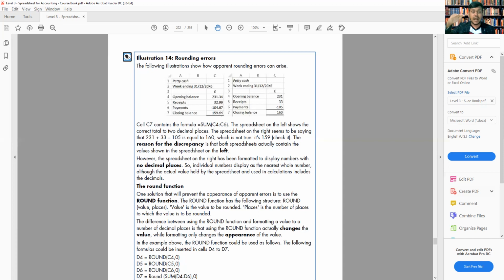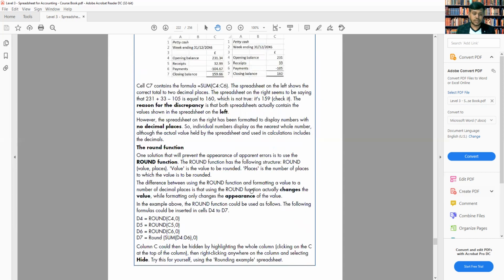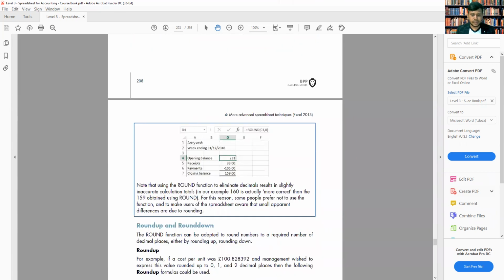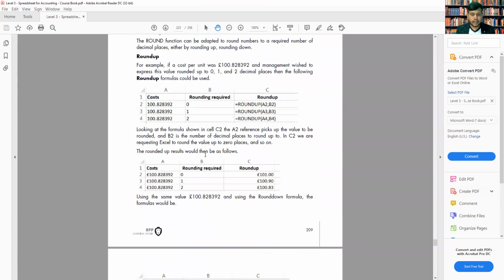Now, if you'd like to change it, for example, if it is 159, whatever it is, I will round not up, I'll round down. So I'll round down to 159. So even though it is 159.99, I still like to round it down to 159. So you can do that. Or you say, no, I want to round it up. So if it is more than that, I'll round it up to the top. So you can always do that. So this is, I think, very simple. We can always see that.